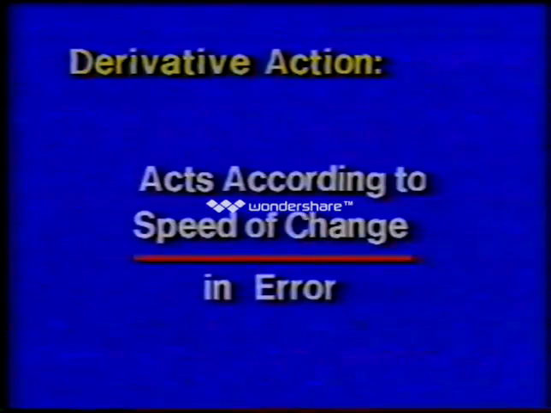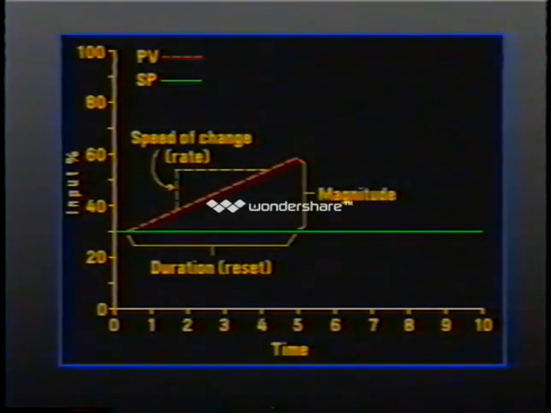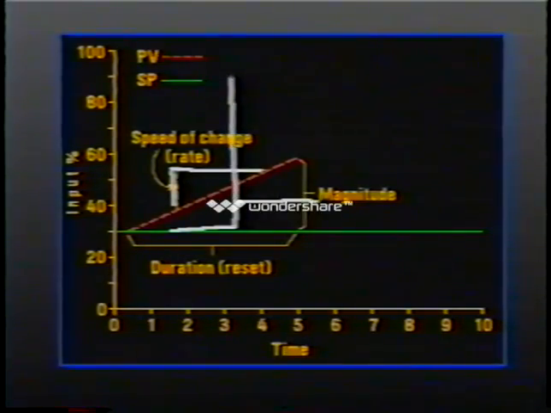The derivative function of the controller calculates how fast the magnitude of error is changing and uses this factor as a component of the control signal. This calculation is made by dividing the change in error by the time in which the change took place. Since a step change in input takes place in 0 time, this calculates as an infinite slope, which causes the derivative mode to hit the panic button and pump up controller output to the maximum.